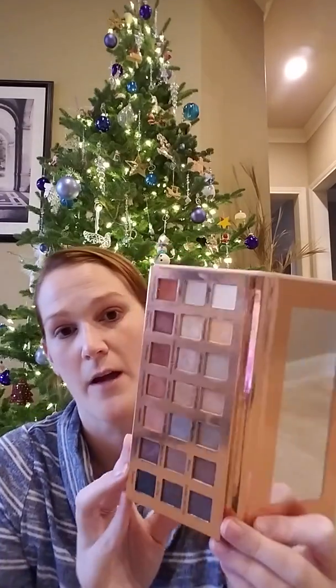All right, let's get into some palettes. I kind of grouped these by classes because I have a lot of palettes I am reaching for recently. So I have given you guys the talk about the Beauty Crop Espresso Yourself eyeshadow palette. There's a whole video, I'll link it below. I just love the colors. Some work better than others, but this is just a really beautiful, warm, buttery palette. A lot of the shades just look good. And the thing I love about this palette is the shadows stay on better than some of my high-end shadows. I don't get that sparkly fallout, and at the end of the day my shadows are as brilliant and bright as before. It's just beautiful.